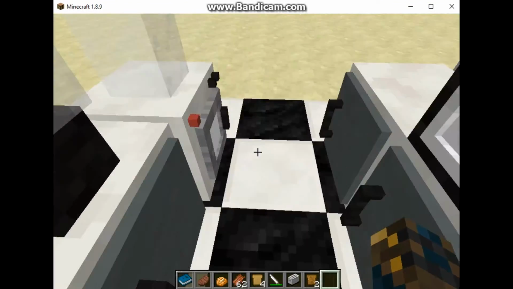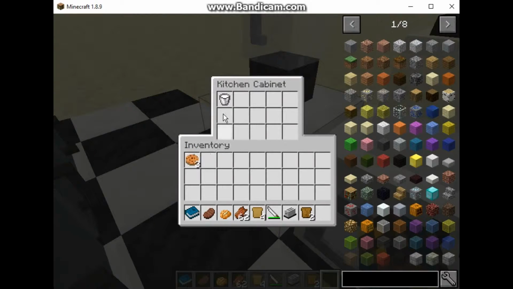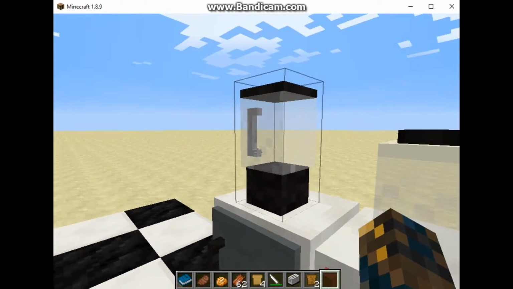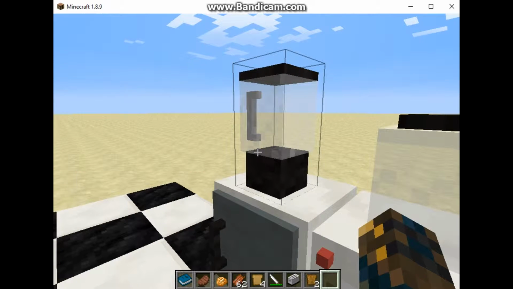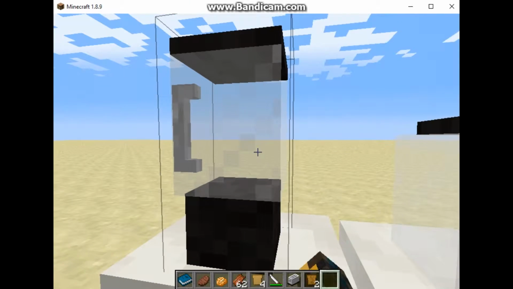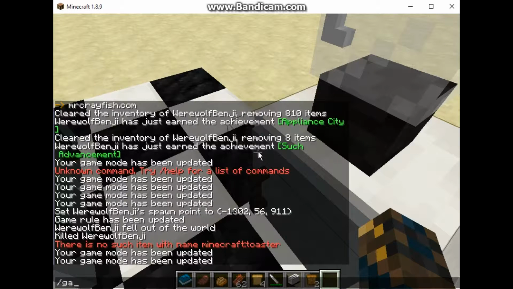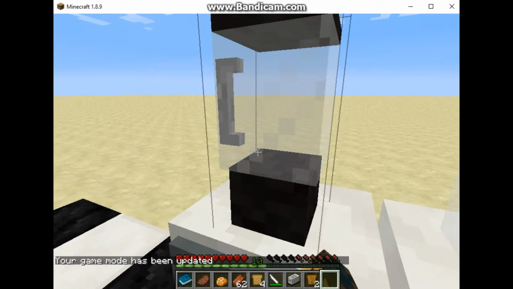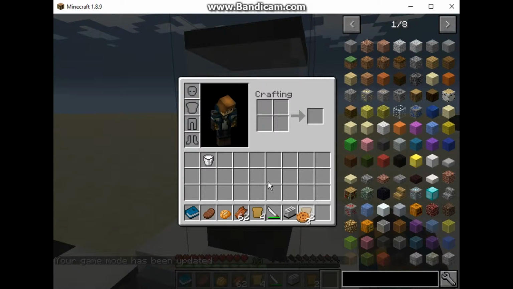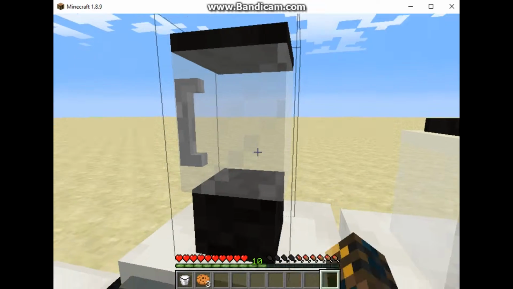Now it's time to get a drink. I want a cookies and cream milkshake, which costs 2 cookies and 1 jug of milk to make. Sorry about that. Let's get our cookies and milk ready and put everything back in my inventory. Cookies and milk, delicious.